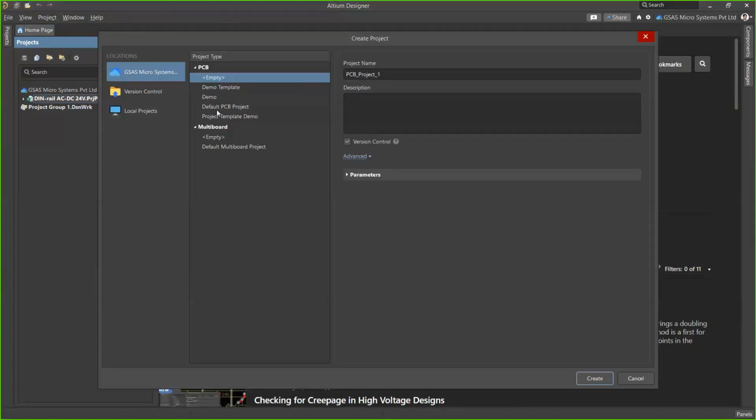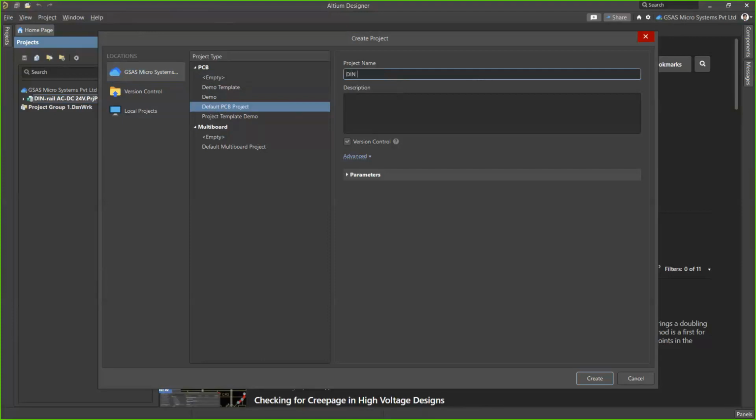I have a few templates; I'm going to use the default, and I'm going to give a meaningful name to this project. It is DIN Rail 12 volts, and I want to add version control. If you want to add any parameters which will be a part of the project, you need to add them. Okay. Now I just want to say create.